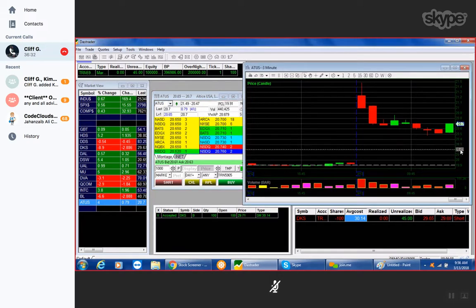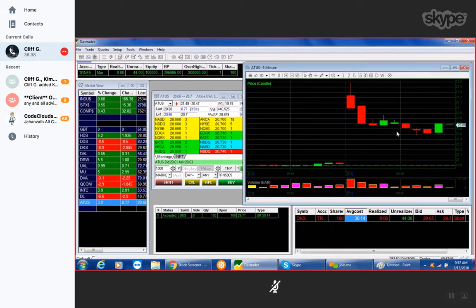Look at the way this chart is moving. This is only a 10-cent chart, which is the low end of your chart range, 10 cents. And the tails. Yes, there are tails in the morning. This is probably a 10-cent tail. This is probably 4 or 5 cents. This one here looks to be about 10 cents. But now the tails are thinning out. Okay, so this is an up stock.